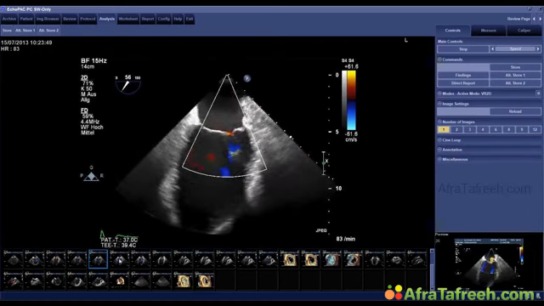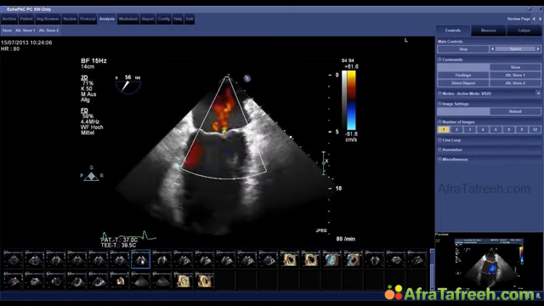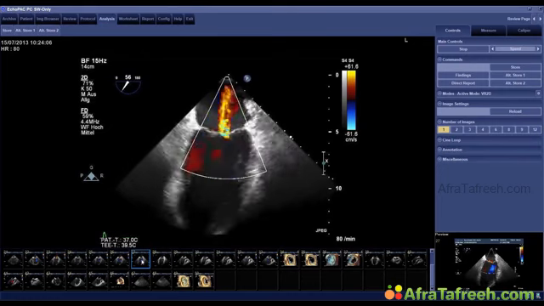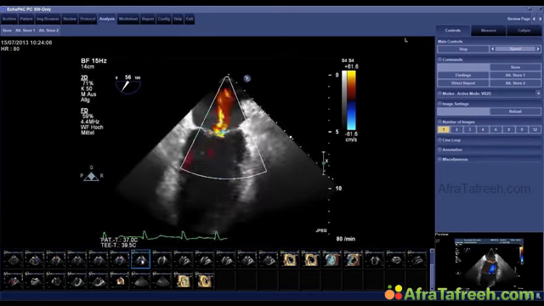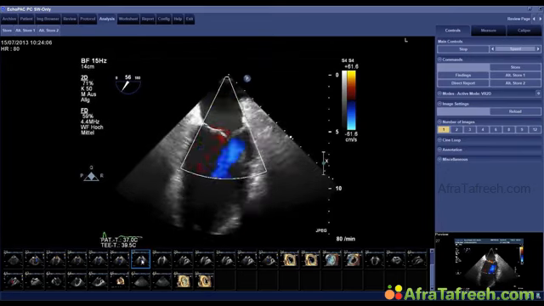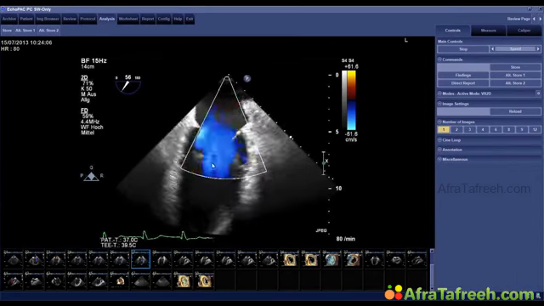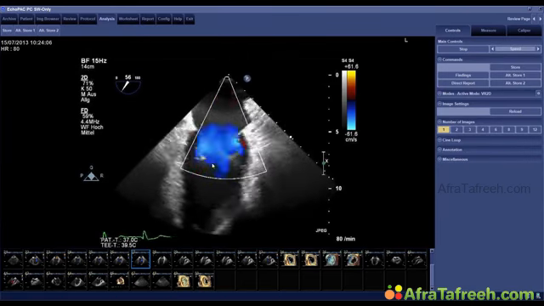But the teaching point, and take that home with you, is that mitral regurgitation is extremely dynamic. You can have massive MR, and then you recompensate the patient, and the MR is almost gone. But it will reappear because his left ventricular function is poor, and that's what we were afraid of.